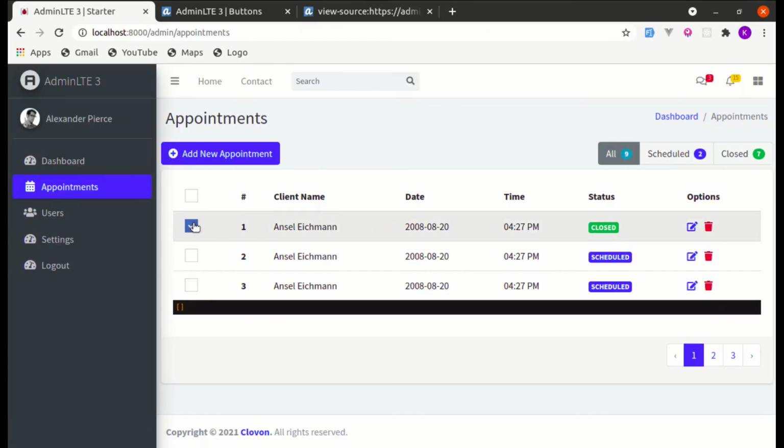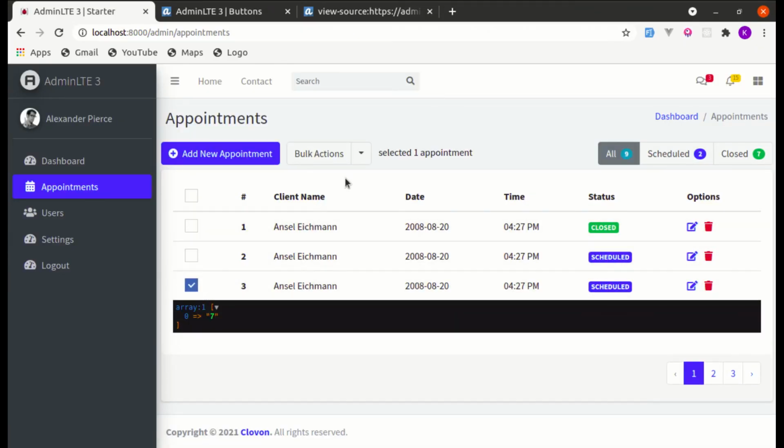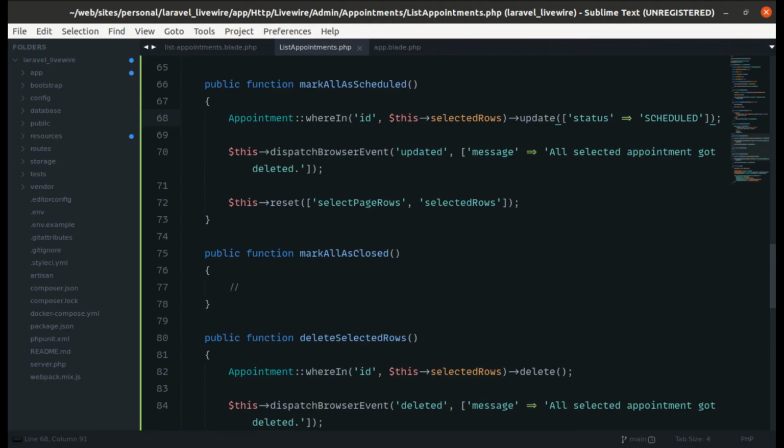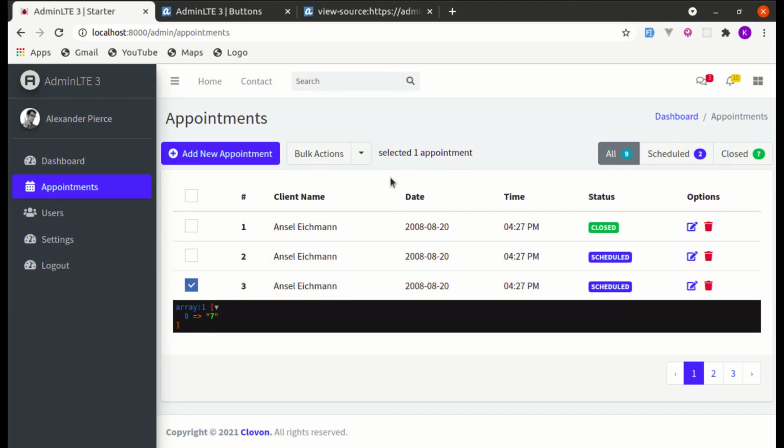So let's try one more time. Mark as closed, and it is not working because we haven't written the logic for close, right?